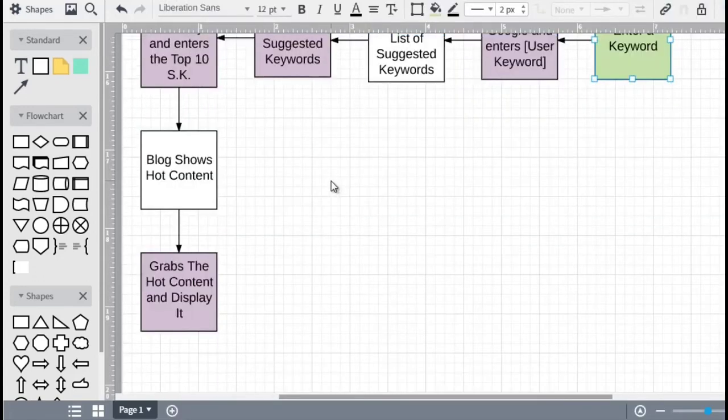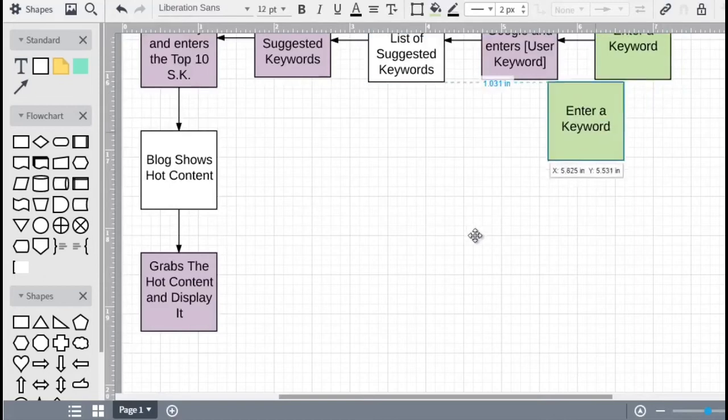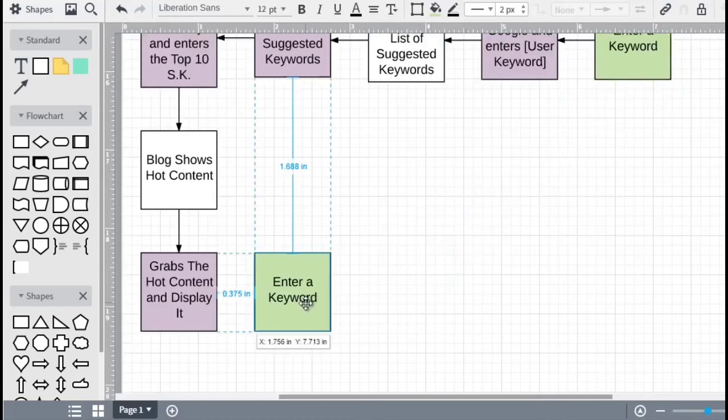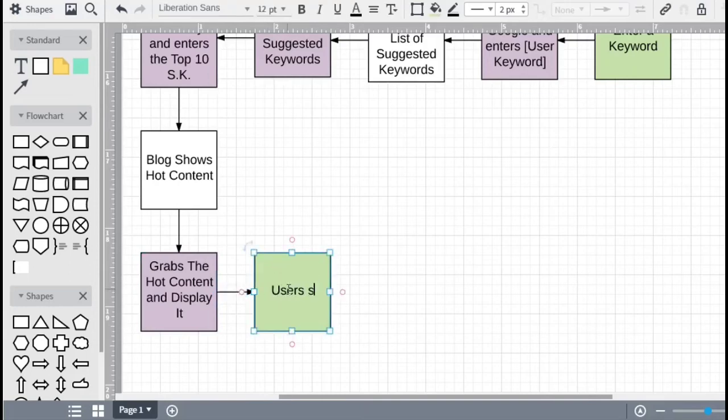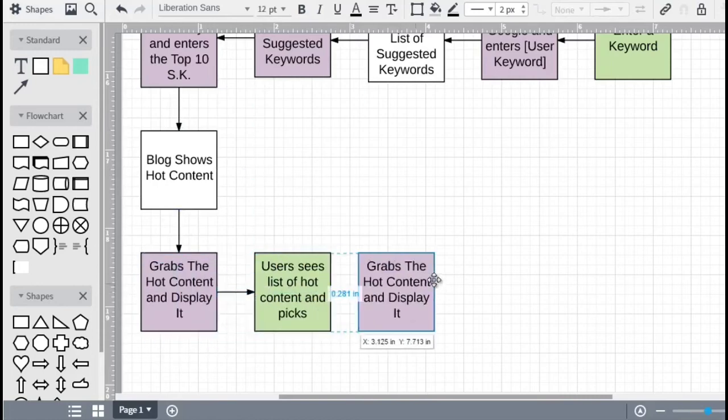So next, I'm going to put it here. User sees lists of hot content and picks. Next, once after they pick, then what? Okay, we go back here.